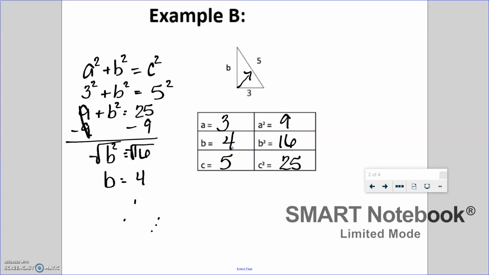Remember, it's A squared plus B squared is equal to C squared, not A plus B equals C. Okay, remember, we find the values that we were given, substitute them in, find what each is squared, add or subtract, whichever the formula tells you to do, to find your missing side.